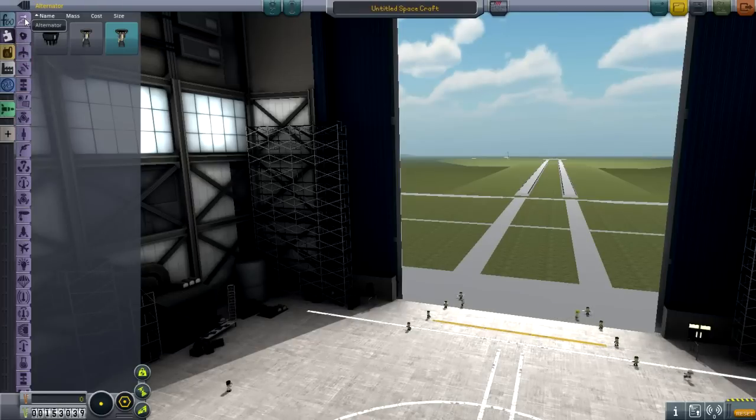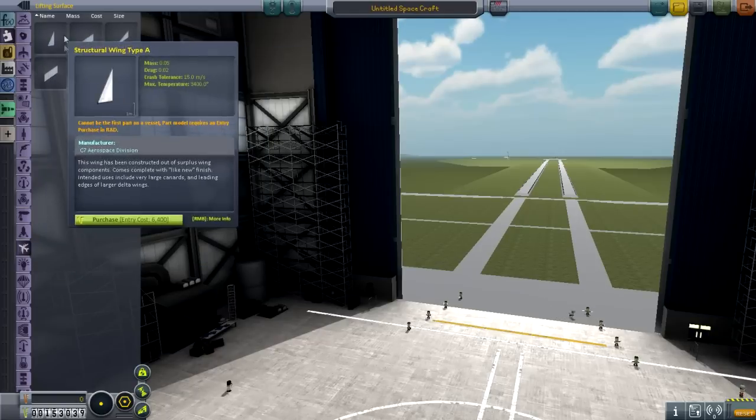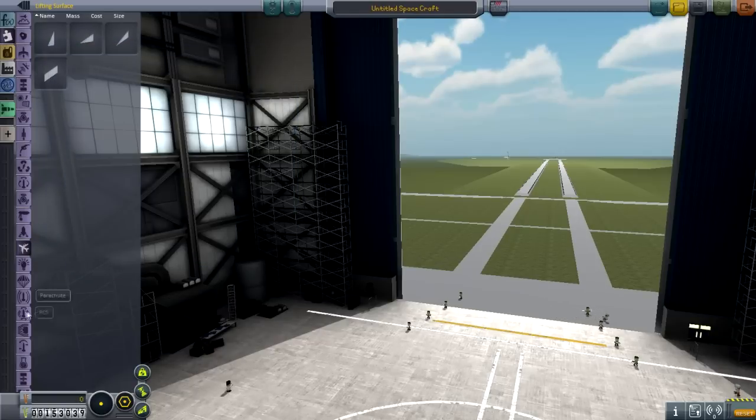Now we can say we have alternator. These have alternators. Command and control. These have command and control. Data transmission. Data transmission here. Keep going down. We say fuel line. Well, I don't have a fuel line unlocked, but there would be a fuel line in there. If we take a look at lifting surface, these are objects that have lifting surface attached to them.